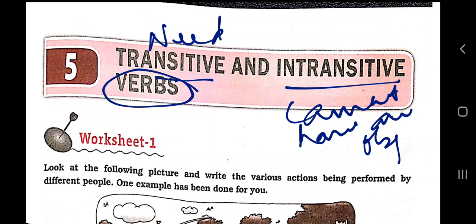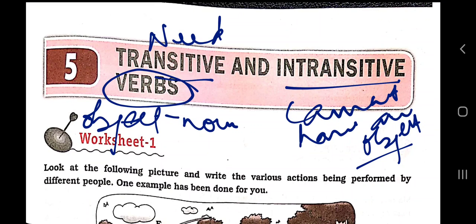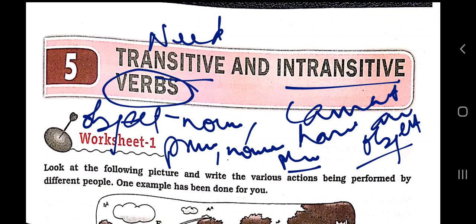Now, what do you understand by object? In grammar, an object is a noun. An object can be a noun, pronoun, or noun phrase, that you have just completed. It is the noun, phrase or clause on which the action is performed, on which the verb performs an action. You can say this is the receiver of the action. Let's try to understand it by doing the worksheets.